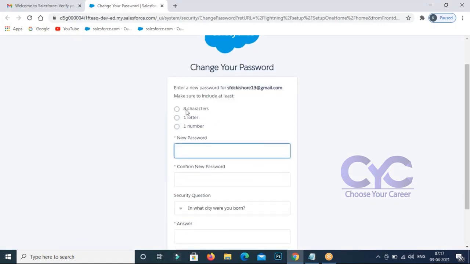There it is, the page. See, a minimum of 8 characters we need to provide here, right? And it should contain alphanumeric values here. For example, I'm going to set my name with some characters as the password. I can take it here, right?